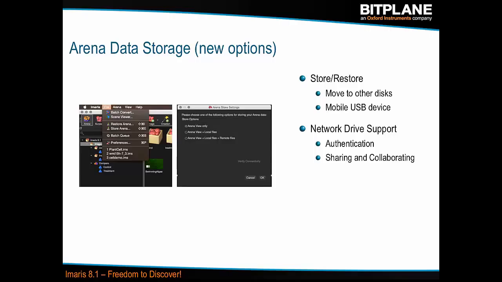Now, a small caveat, but a very important one: you can't both access that arena view in parallel. It's not possible, for obvious reasons. I can't edit the same image you're editing, and at least right now we don't have this option. You could create two copies and then try to somehow merge them, but that is not possible right now. So either person A is editing this arena or person B is editing this arena. You should try to get collaborators in San Francisco or something like that, so that when you finish, they start, and vice versa. Or just send an email saying, finished, you can start. That's for now the situation, but it's possible to do that.